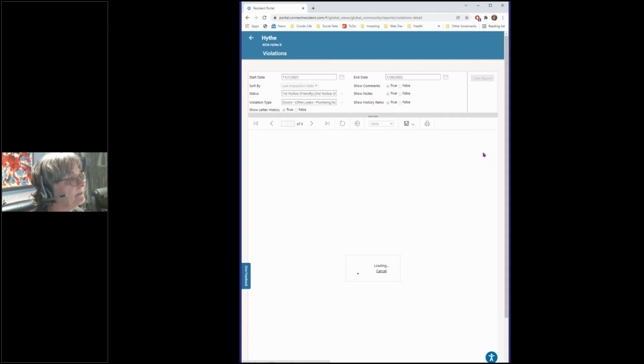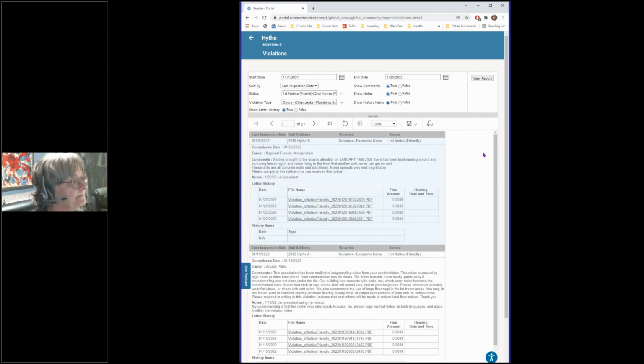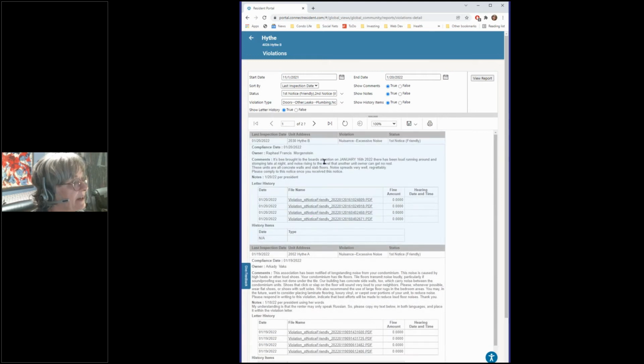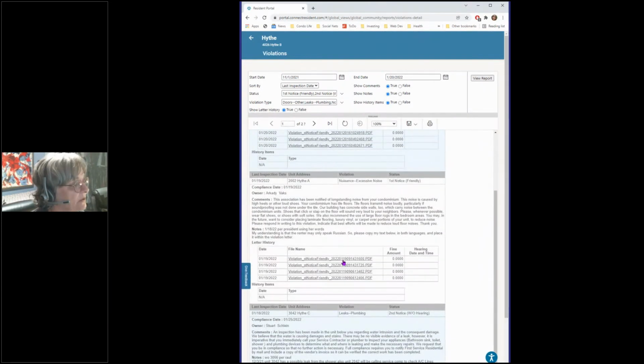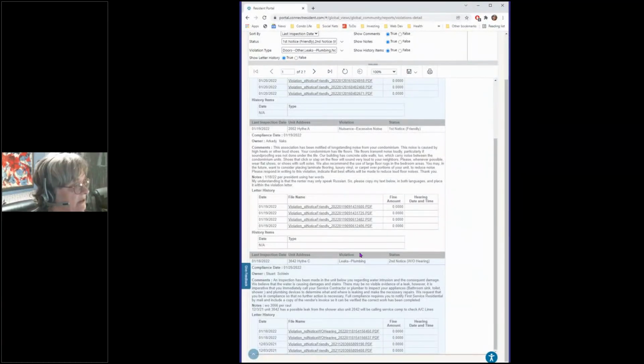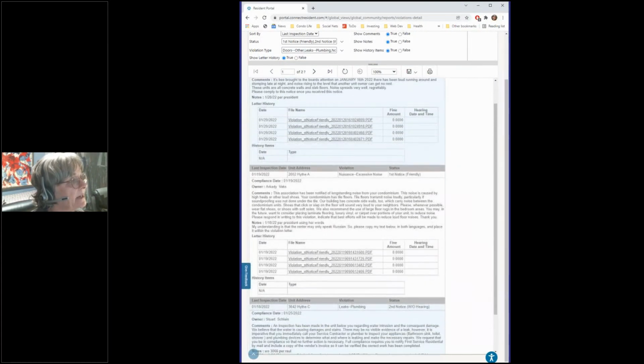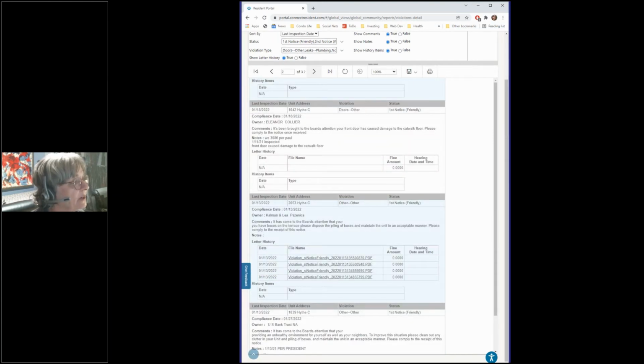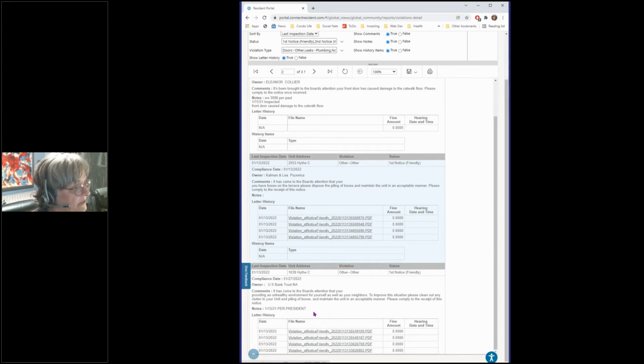Click View Report after you've set your parameters, and you will be able to page through all these reports. So you will see here great detail about violations with tenants, noise, inspections of water intrusion, and whatnot. Okay, so we could go on. Let's go to the bank-owned property if I can find it. There we go, the bank-owned property. All right.